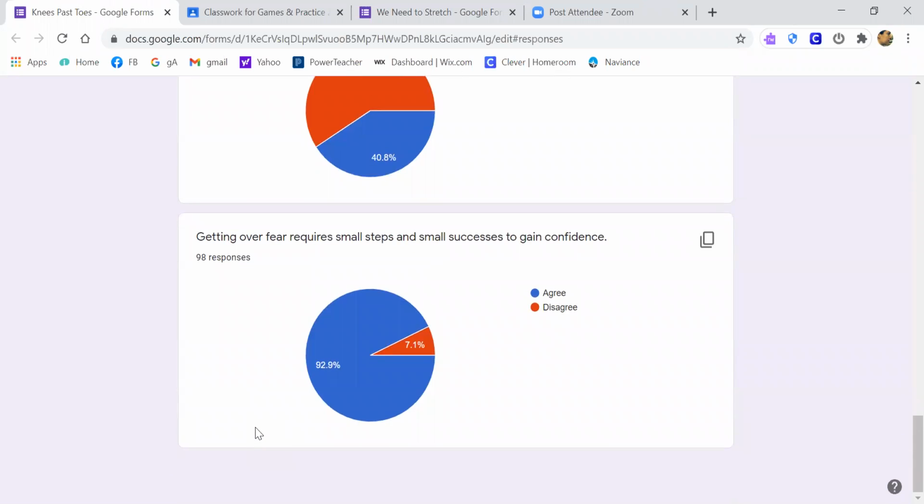Lastly, getting over fear requires small steps and small successes to gain confidence. But the flip side of that, again, 93%, I understand. But those steps have to be in the direction of the fear to make it okay. If I am afraid of heights, staying on flat land isn't going to get me unafraid of heights. I need to get to the next level or the next story. It has to fit. Unless there are any questions, I'll jump right into the next assignment.